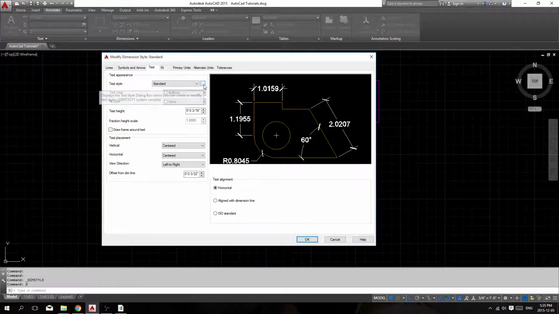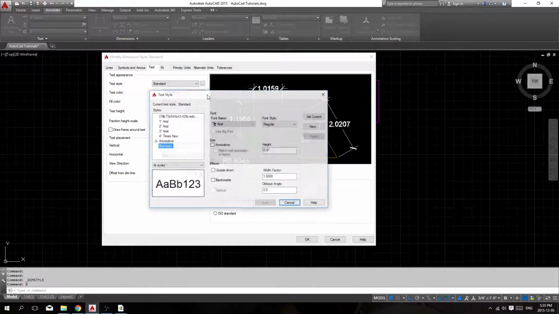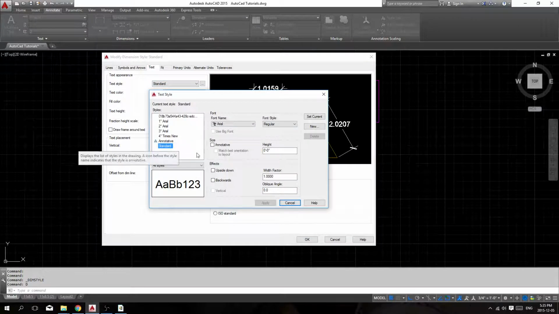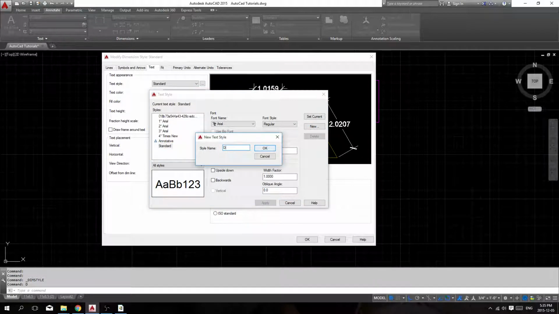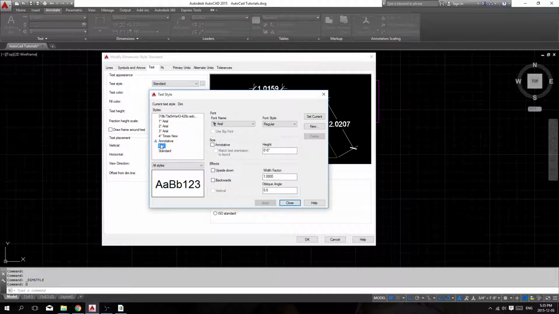So what we will do is press this dotted option, so this will come up. I want you to do new and then call it dim, D-I-M, for dimension. Okay, so we have it as Arial, regular.